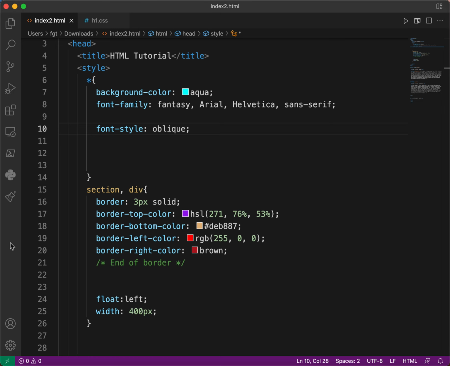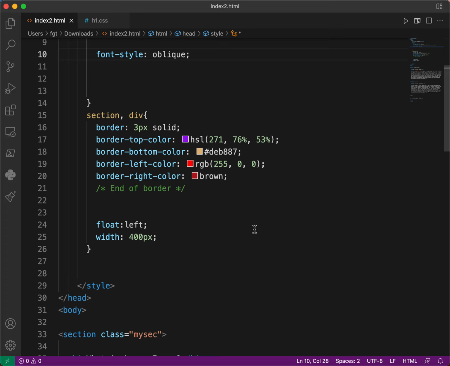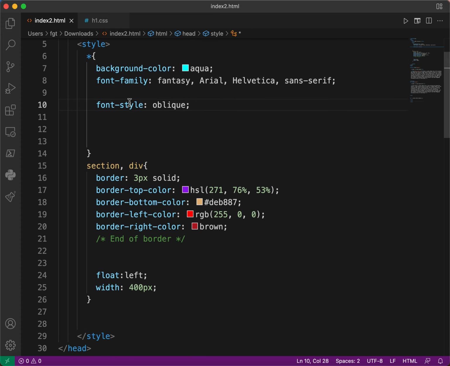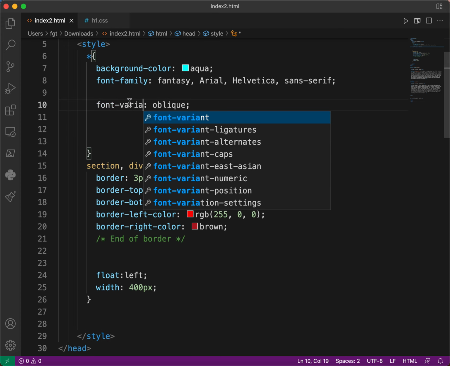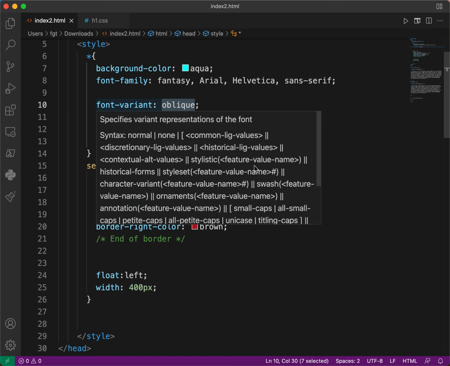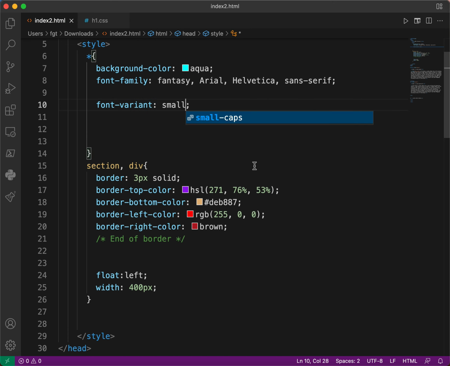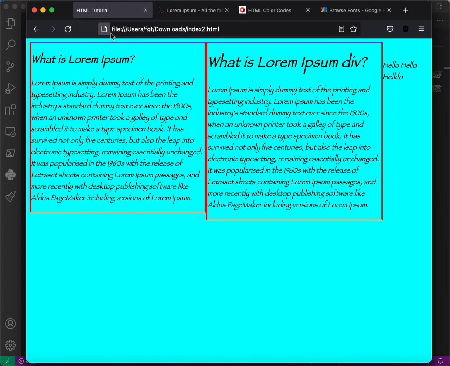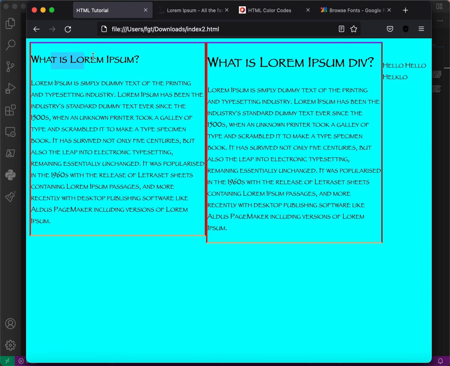What else? We can also use, instead of style, variant here. Hold on. And here, variant, we can use normal. We can use, let's say, small caps. Let's go back up and refresh. See, everything in here becomes small caps.